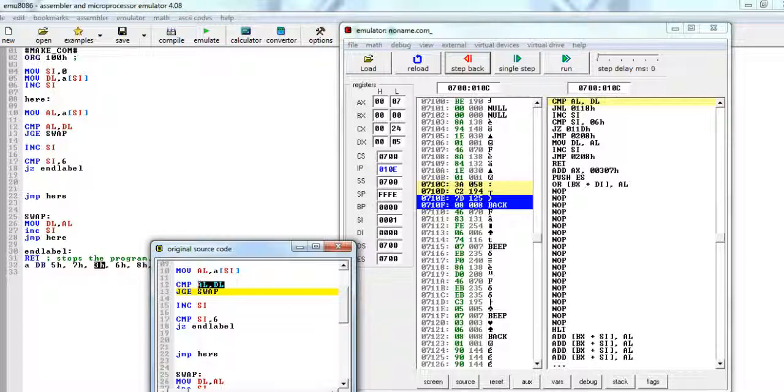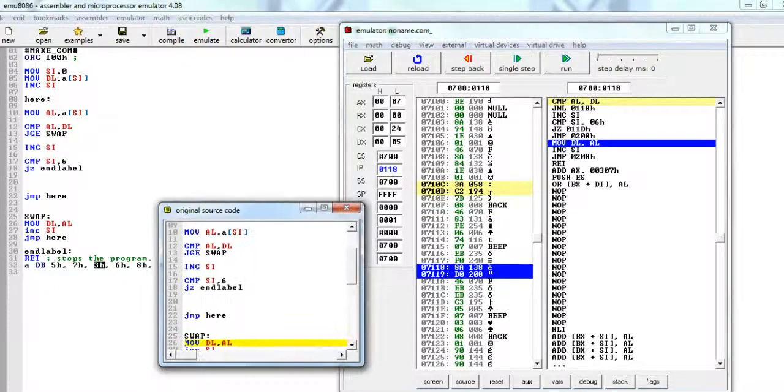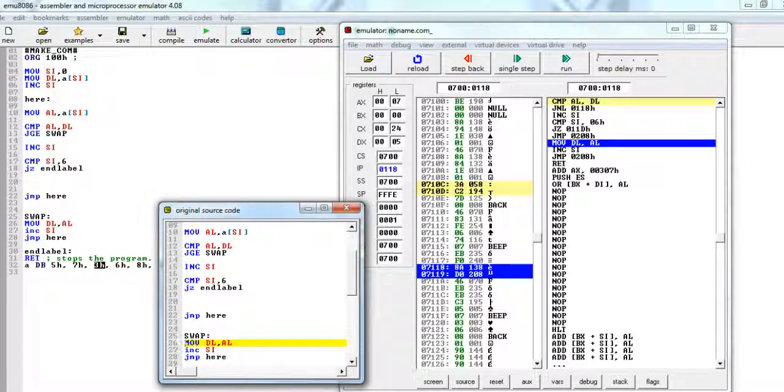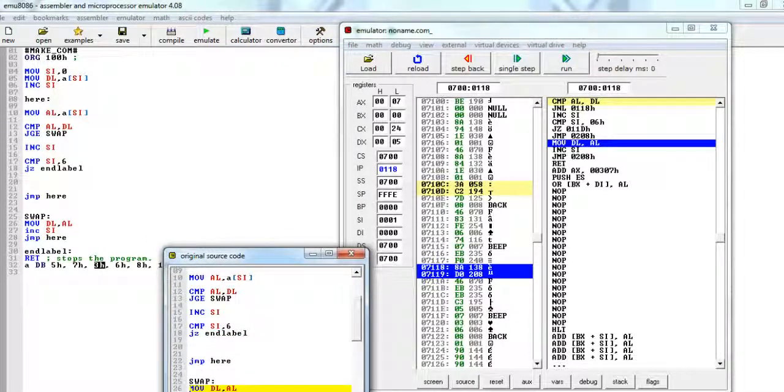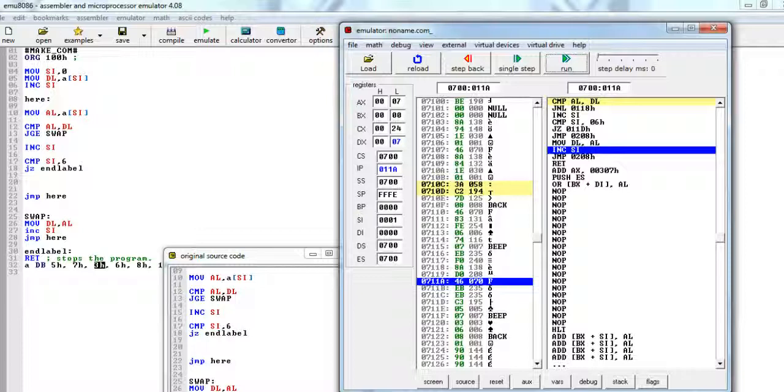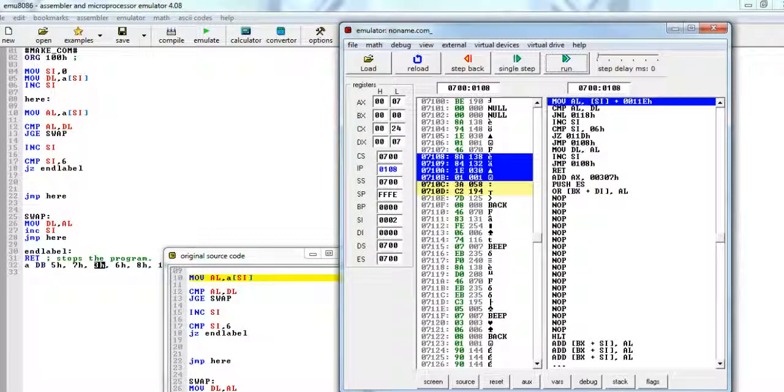So we have to go to swap label, and we went to swap label, and we are moving the value of AL inside DL. Take one more step, and DL has 7 now. So incrementing SI, it will become 2, and it will jump back to here.